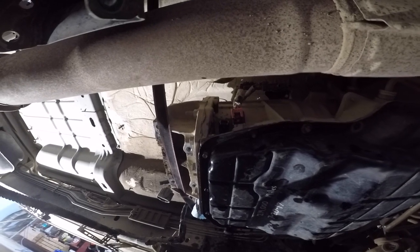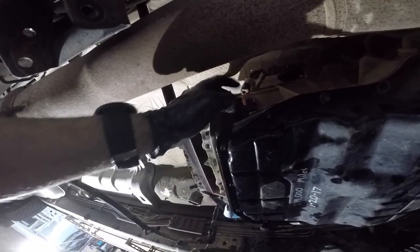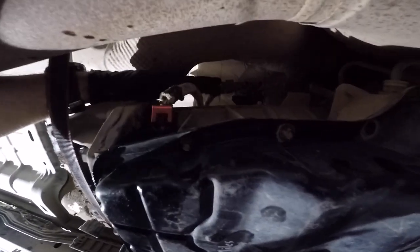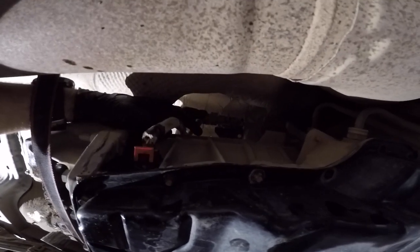All right, on this side you got your pressure sensor and you got a red tab. You gotta flip it up that way, push this button. And I had to spray some lube around it and use a screwdriver from the side to kind of pry it off, pop it off a little bit. And then we got a wire loom up here, still connecting to the top. And then this bracket, which I might connect when I start lowering it, but I'm gonna try to get that bracket off if I have the ability to. And then we gotta get these transmission lines off.